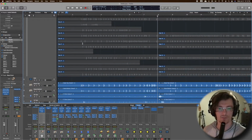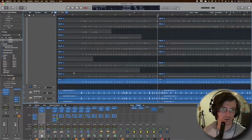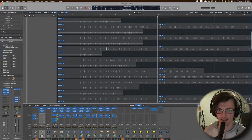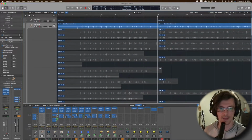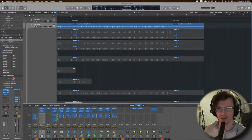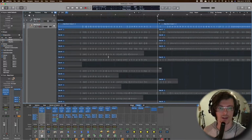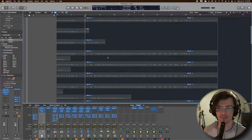We'll take a look at the first one because I know this one started off, okay, take 12. So 12 minus 67, 55 takes, whatever. This is the first time I had played through the song, and typically that's how these covers go. That doesn't need double bass. I have a general idea of what I want to do and what's going to fit well, and then I kind of sculpt it as we get closer and closer to the end.